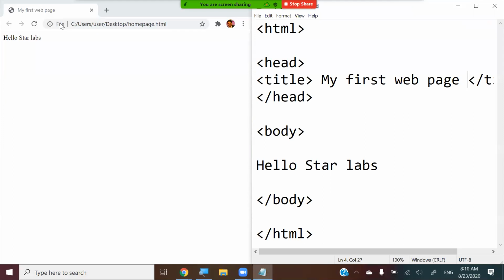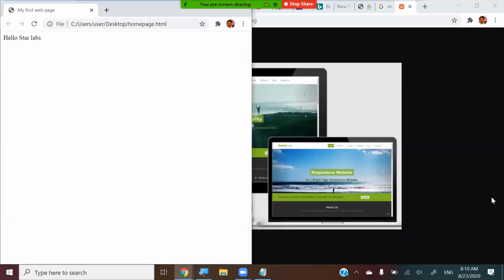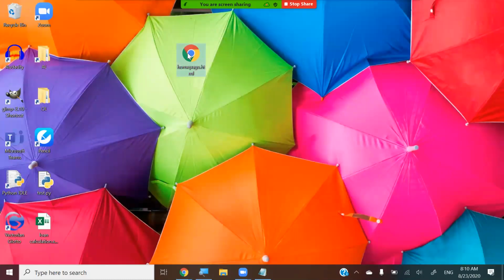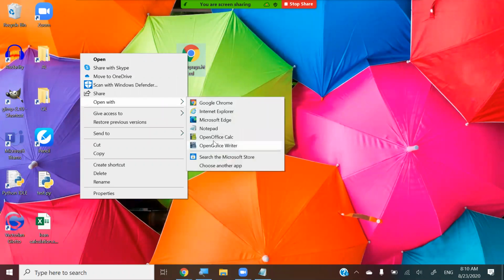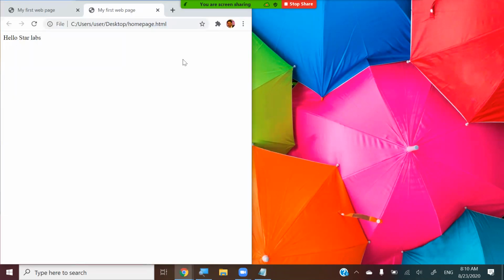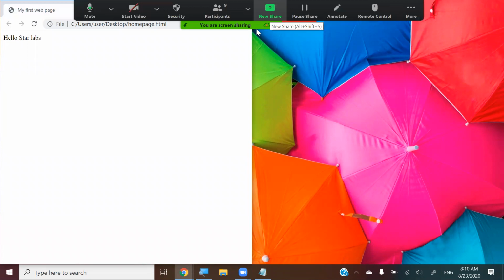But in case you are not given the web page with the browser icon, what you have to do is right click on this specific page which you have saved as an HTML file, and go to open with, and there you are given the browsers and the text editors in your computer. So you have to select a specific browser to see the preview of your notepad, right? And again it will open the web page for you to see, right? People, is it clear? Let me have the confirmation.